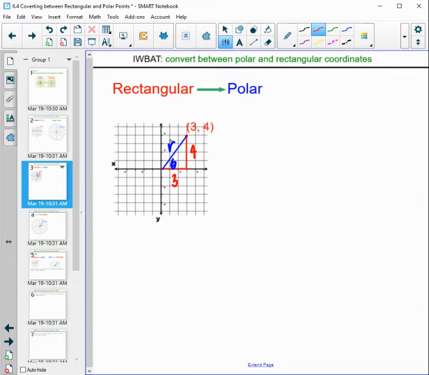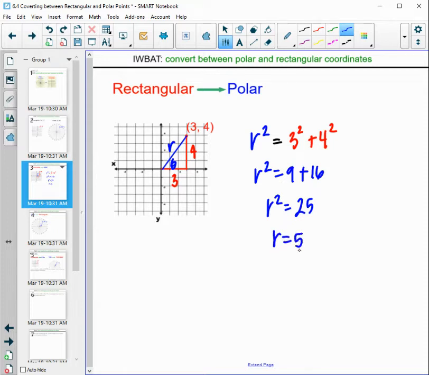So we just need to figure out this angle and this radius or hypotenuse length, and we could name the polar point. To find this radius length, remember we could just do the Pythagorean theorem. So r squared is equal to a squared, which is 3, plus b squared, which is 4. So r squared equals 9 plus 16. Okay, 9 and 16 is 25, square root, and you would get r equals 5. So remember, the polar point is r comma theta. So we have the r, which is 5. Now we just need this theta measurement here.